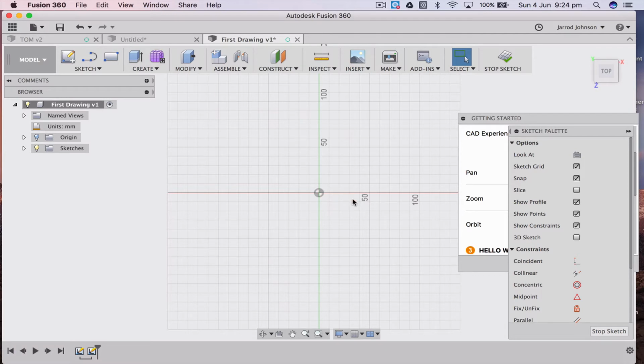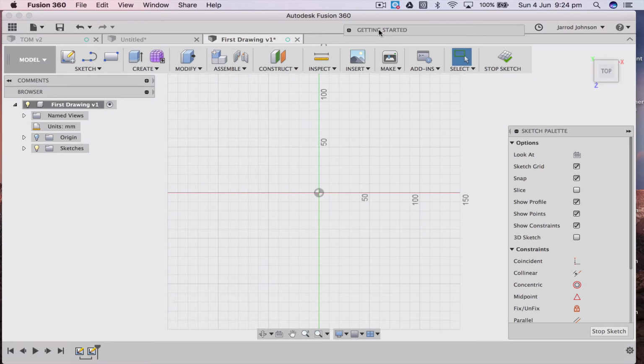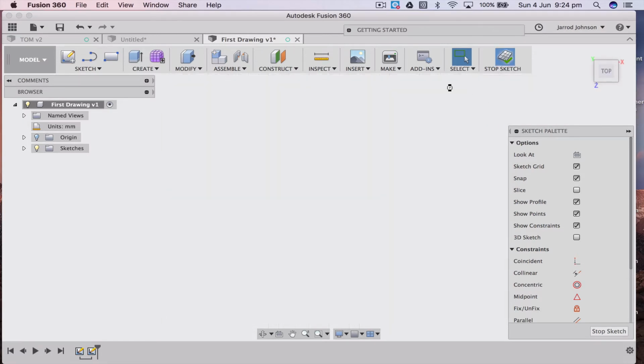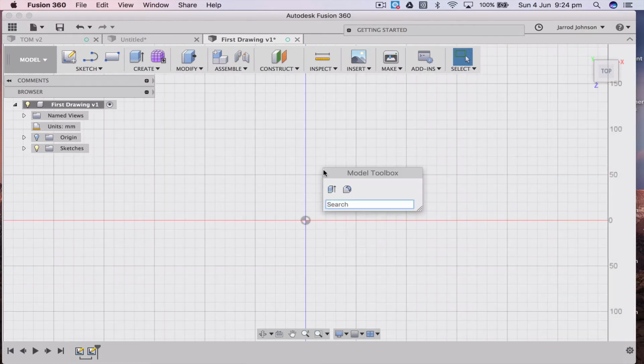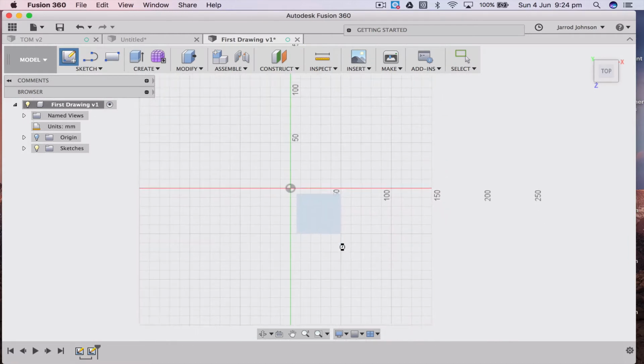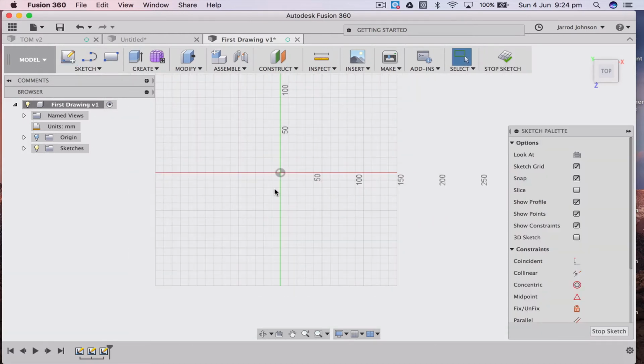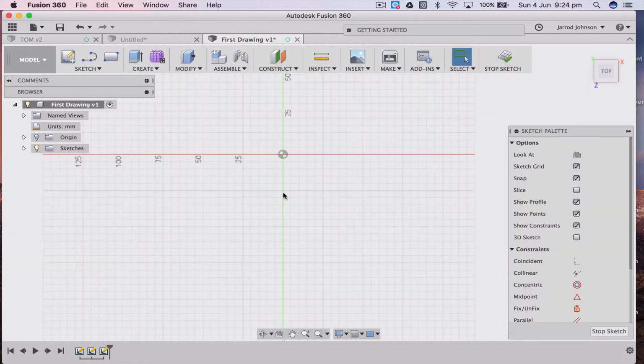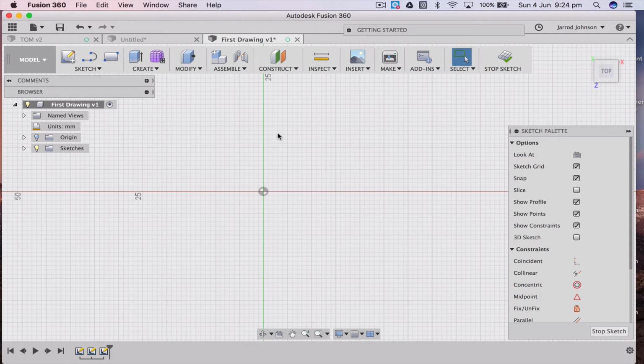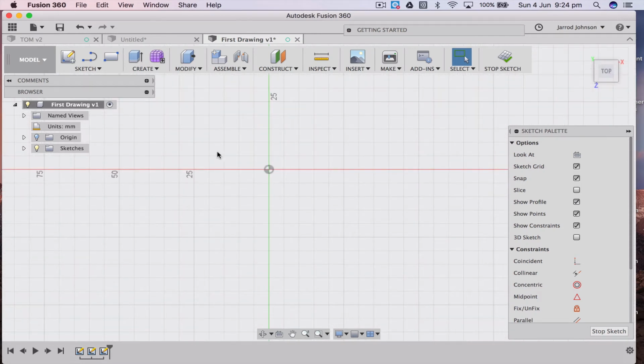I find it's easy once you know what you're doing. You can use the shortcuts on the keyboard. So if I say stop sketch and just press S, that's not going to help me at all. I just need to go here and sketch. So now it's actually put me into the flat version. I'm just looking at one side, and it allows me then to get started.